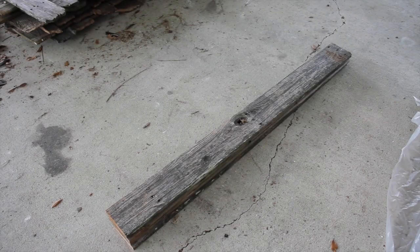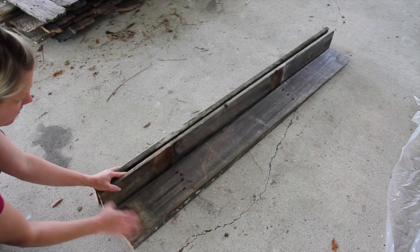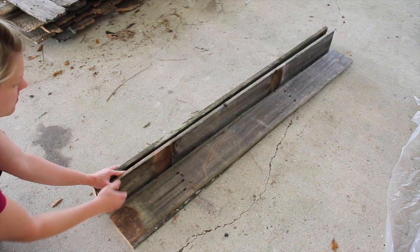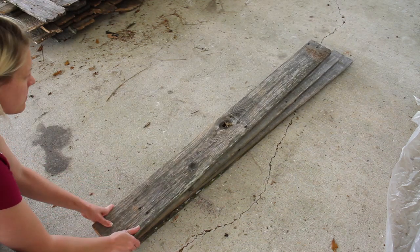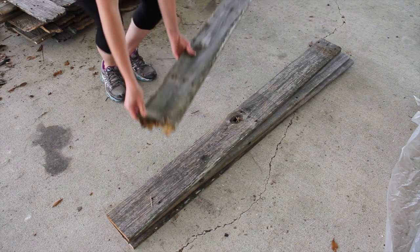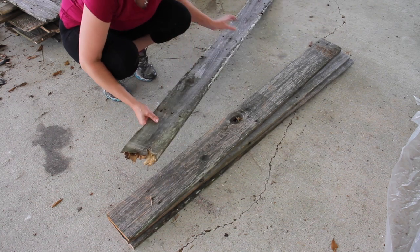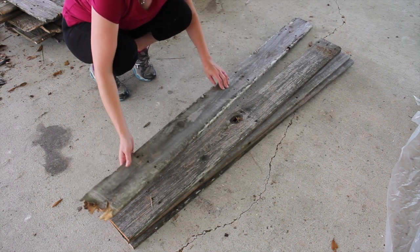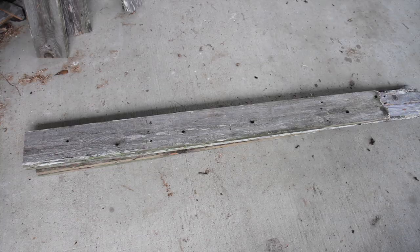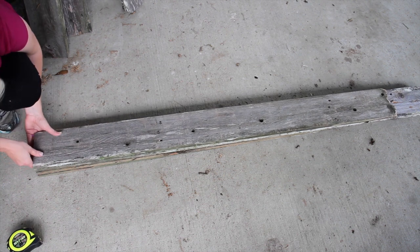For the materials that I'm using to make my raised garden beds, I am using these salvaged fence boards. These are actually cedar fence boards that I got for free. What I suggest when you're making any type of garden boxes is to use materials that don't have any pressure treated chemicals, because that can definitely seep down into your soil. These are cedar boards and I really love their aged look.